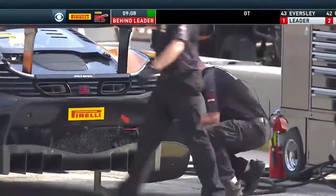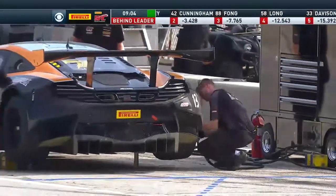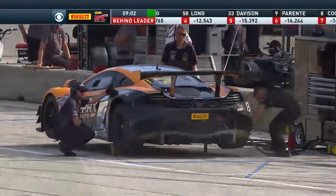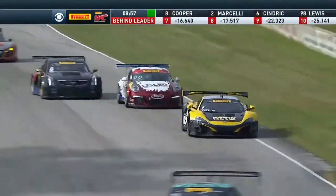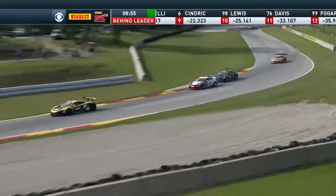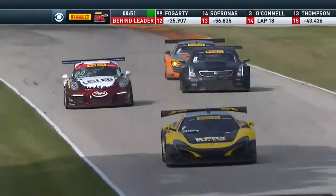And maybe if they could get that done, get the setup on it, he could throw in one really good lap. He could help him in terms of where he starts tomorrow. Yeah, absolutely. That's what it's all about, playing that strategy game in terms of finding a clear space on the racetrack, having a sweet spot with the race car on lane one down. Cooper there getting hurt a little bit, trying to clear the traffic in GT Cup.